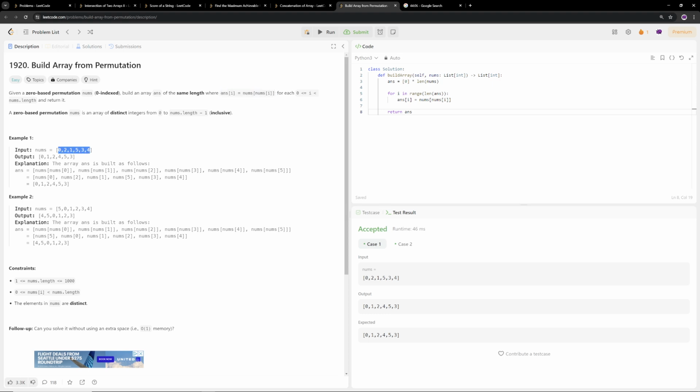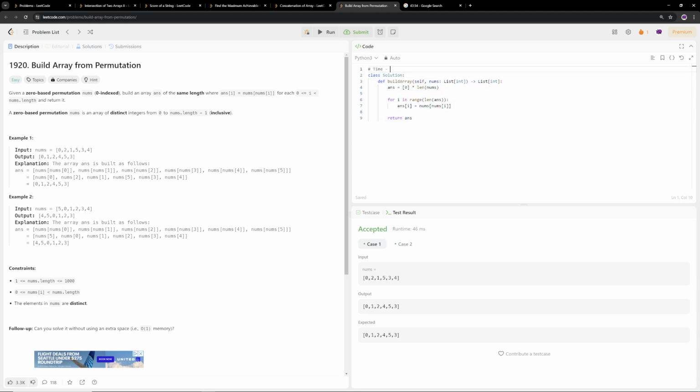So we have nums like that, and then nums of i, let's just say i is 0, right? So nums of i is this, which means the 0th index is going to be the 0, which is this thing. Okay, let's go to the second one. Nums of i is 1 in this case, and then this is 2, right? So nums of 2 is going to be the first one, which is this thing. So 1 is going to be here. We can understand it that way, but you can just copy the formula and be done with it.